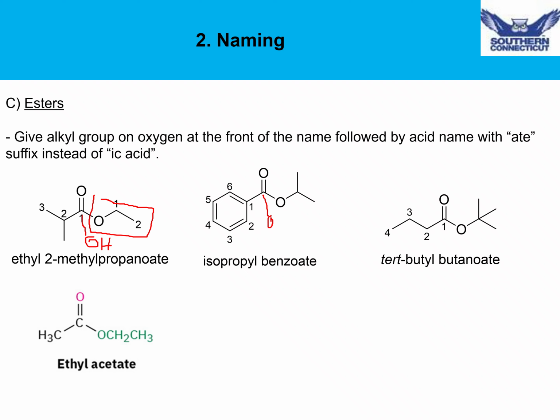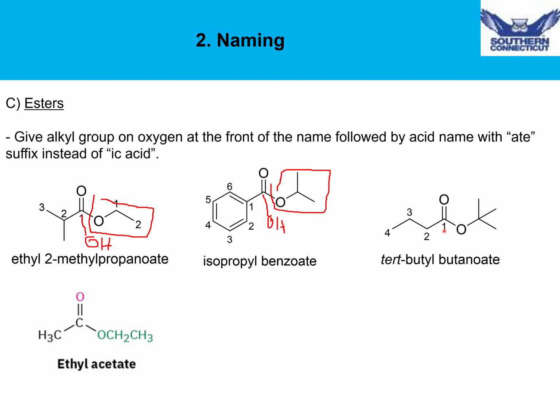The next example has an ester that, if you think about which carboxylic acid it came from, would be benzoic acid. So again, ignore the alkoxy group on the ester for a moment. We would have this carboxylic acid. As an ester, instead of benzoic acid, it is named benzoate. So drop the -ic acid ending of the carboxylic acid and replace it with -ate, and you have the parent name for the ester. We also have an isopropyl group on the oxygen of the ester, so that goes in front. If there were any substituents, they would go in between the isopropyl and benzoate.